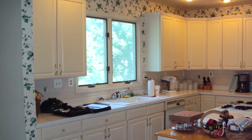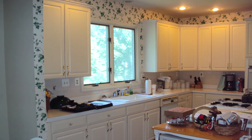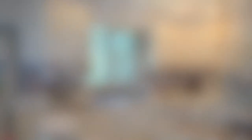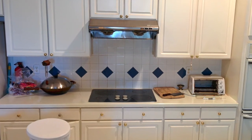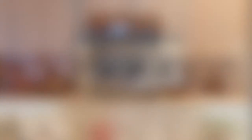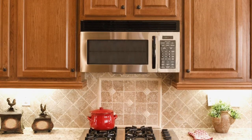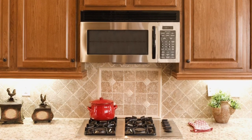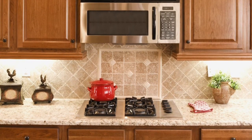For the 90s, cabinets were often wrapped MDF core in a white color, paired with Corian countertops and a white drop-in cast iron sink. Ceramic tile backsplash and wallpaper borders were often the finishing touches. Going into the 2000s, square raised panel cabinet doors and a width stain were often the norm, along with granite countertops and limestone backsplash. Do any of these look familiar to you?